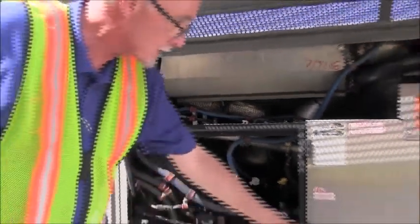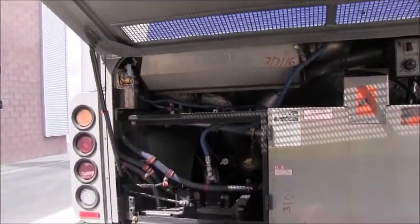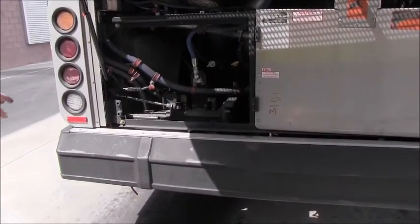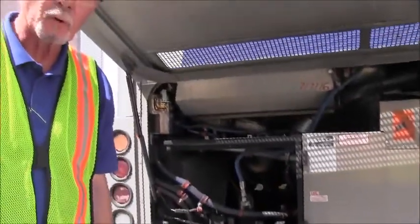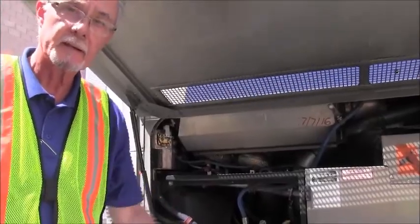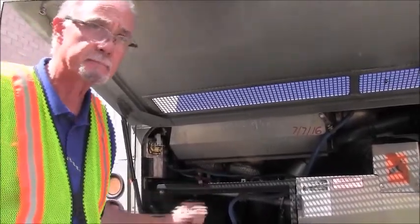I'll conclude by inspecting the bumper, and no signs of damage, no missing parts, and I'll look underneath the bus and inspect that there are no leaks, transmission fluid, oil, or coolant. And that takes care of the rear segment of the bus.